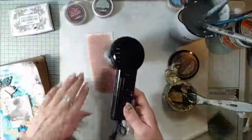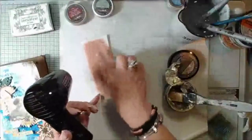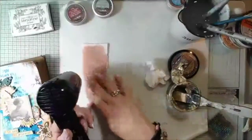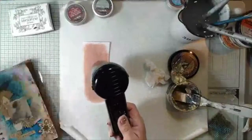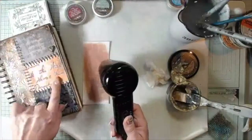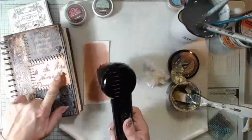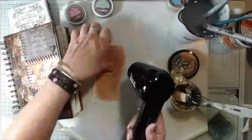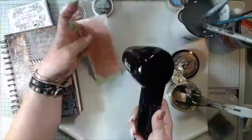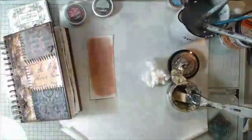So it's a little bit. I don't dry it too much because I was really rubbing it with my finger. And I now have a gorgeous color. And like you see, it's the same here. I believe I have a little bit glossy paper here. And here I haven't used any gesso or nothing, so it gets a really matte finish. I dry it a little bit.